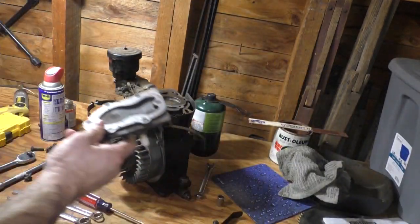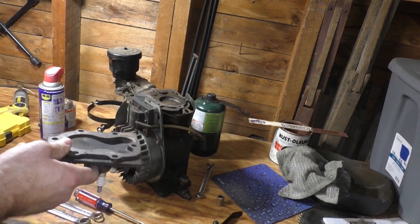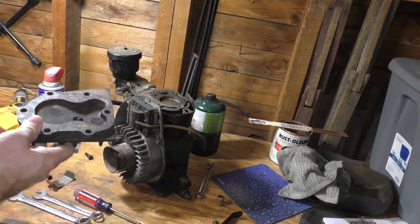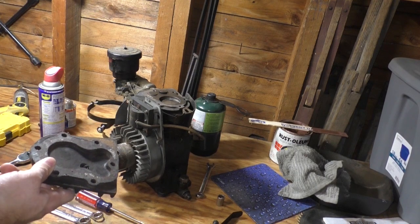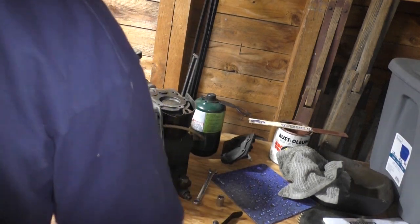Did you guys notice something? This engine has no head gasket. Did you pick up on that? I just noticed it. There's no head gasket on this engine. So this thing didn't have a chance in hell of having compression at all. And maybe that was part of our problem. Here's what I think happened. I think somebody was working on this motor and they got it over their head and they just sort of bailed. They misplaced some parts. They did this or that. And they just sort of bailed on it.